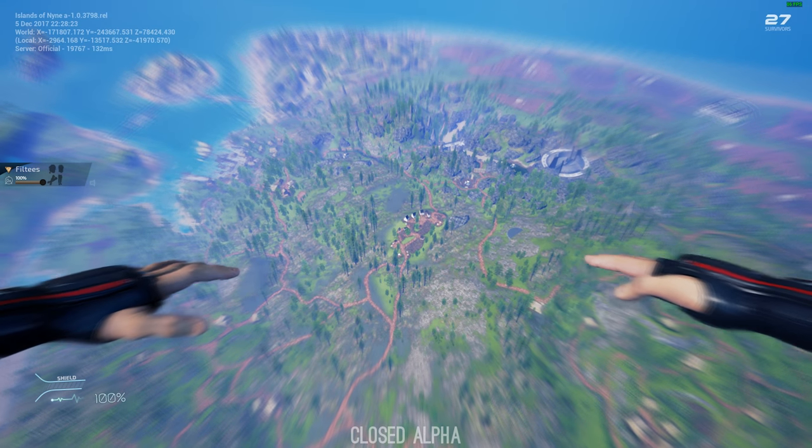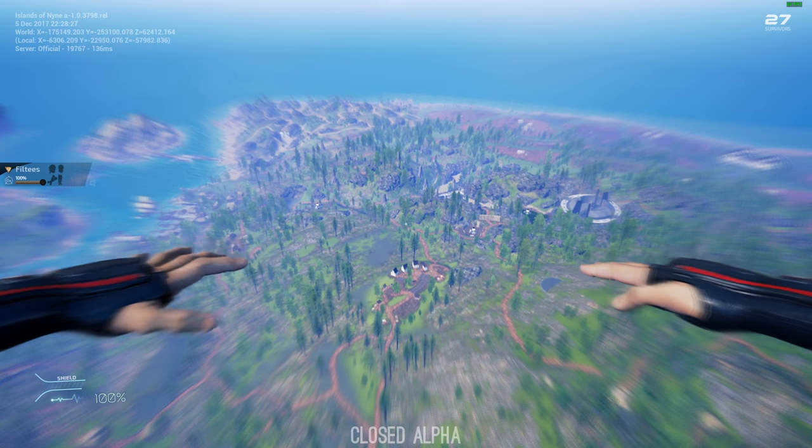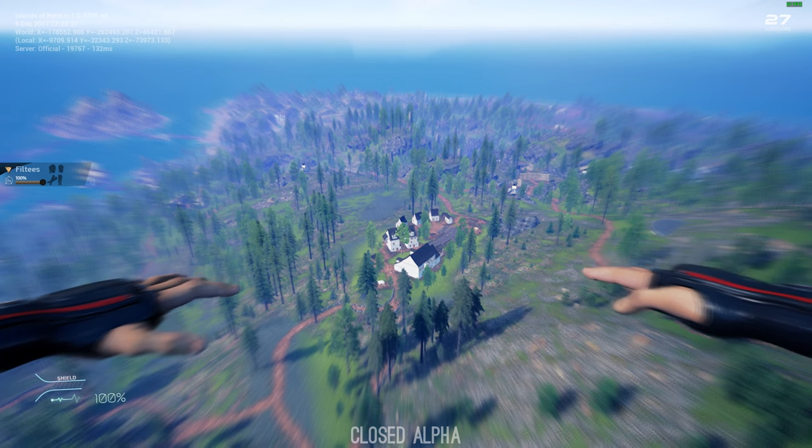Gonna head to, looks like a village over this way. Yeah, that's it. Which one? The one below us or the one further away? The one further away. Less likely to have people there, I guess.